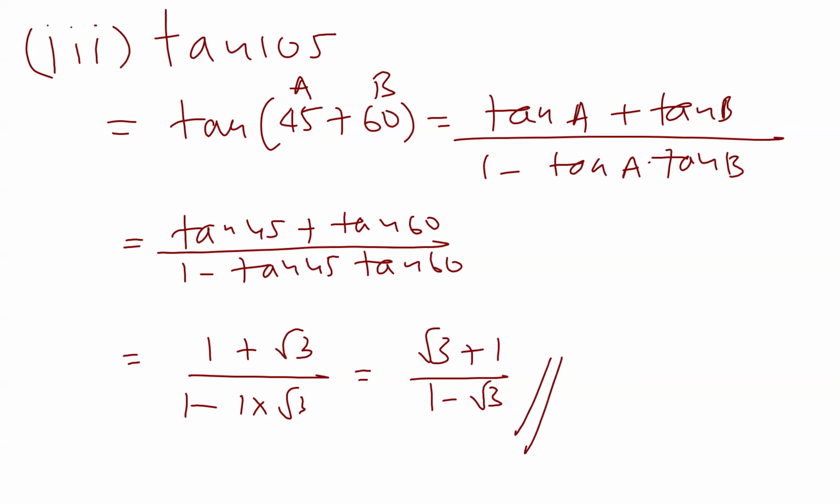So the fourth and fifth sub questions, you can do on your own in a similar way. In the fourth sub question, 180 degrees is one of the angles, so you need to know what is sine 180, cos 180. And in the fifth sub question, if by any chance it is sine 150 and cos 150, what you need to do is use the divide by 90 method. Let us go to the sixth one.